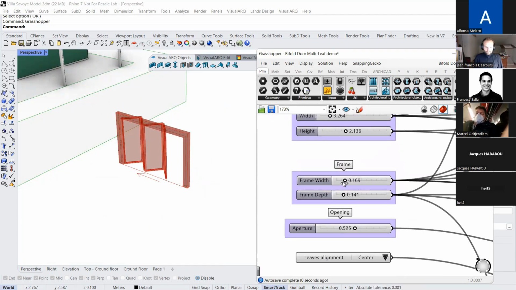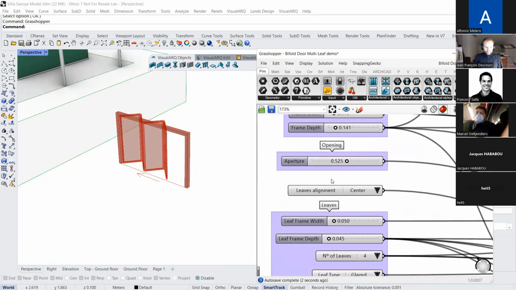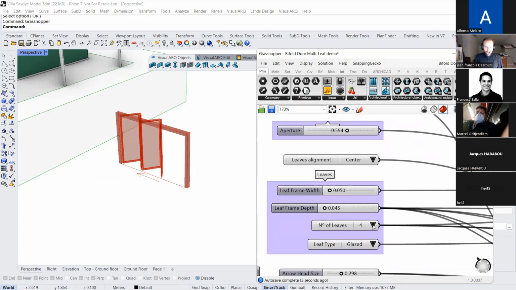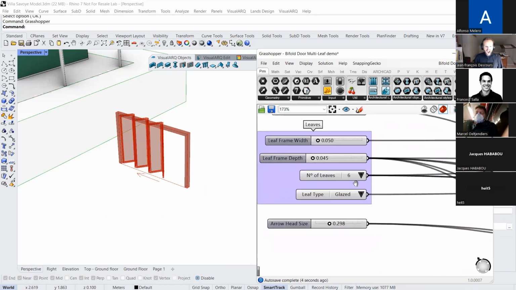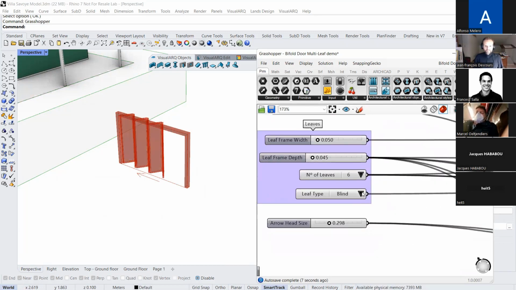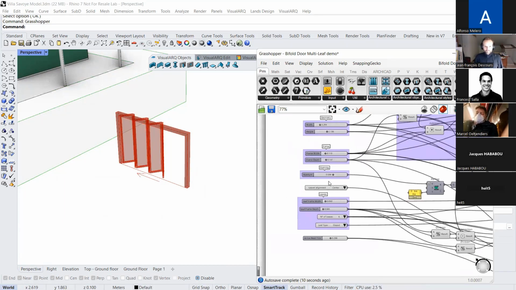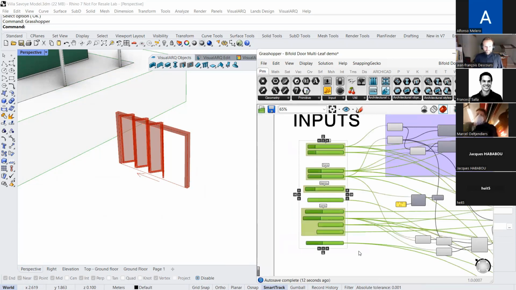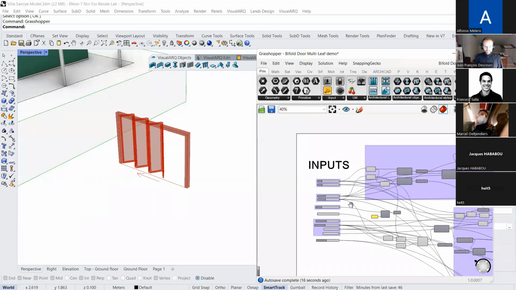We have parameters for everything that I wanted, also for the aperture, the number of leaves, and so on. They are blind or glazed leaves, etc. So basically, we have a list of inputs that will become the parameters of the object and the style.